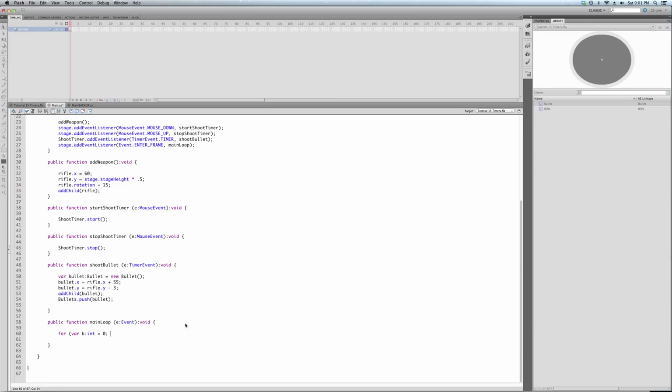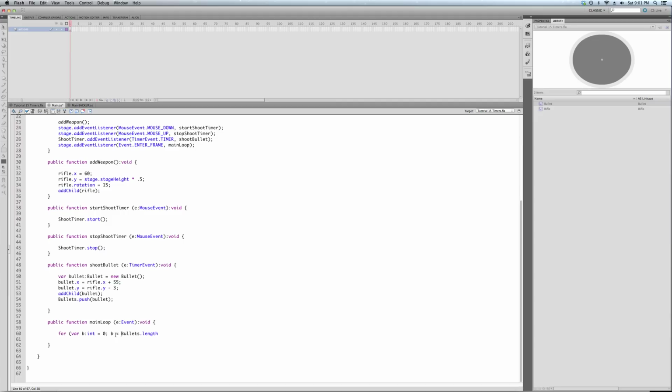Now we're going to say b less than bullets length. So this is the first part of the for loop. It creates a variable, an integer, sets it to 0, and now we have to give it the conditions to run.